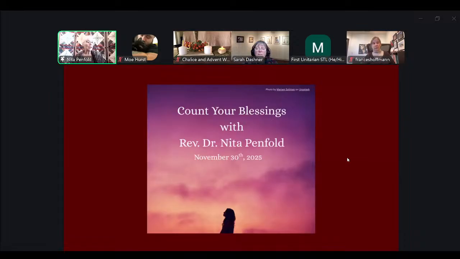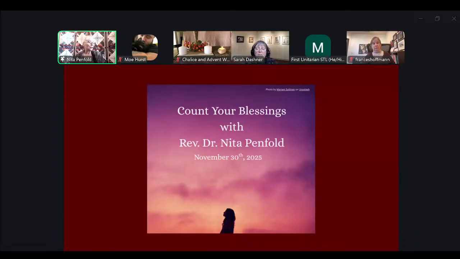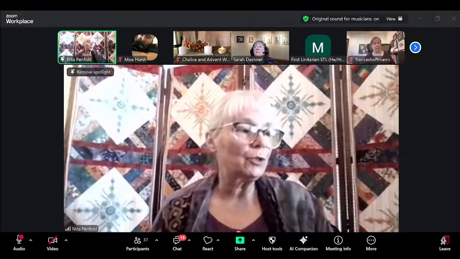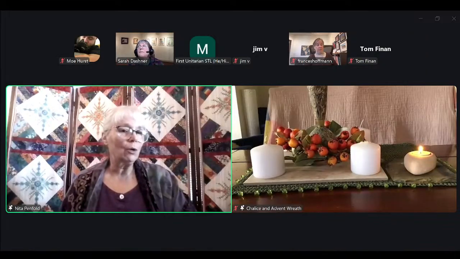The placing of candles upon a circle of evergreens is an age-old tradition. Lighting additional candles each day or week as the light wanes has been a part of human rituals for centuries upon centuries. We are warmed by the glow. We are reminded that the wheel of the season will turn and brilliant lengthening days will return.